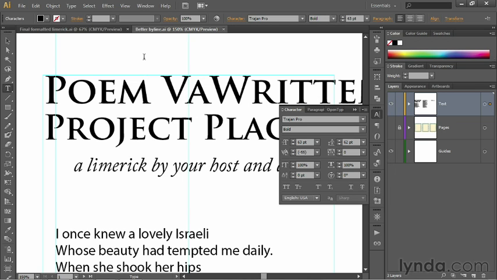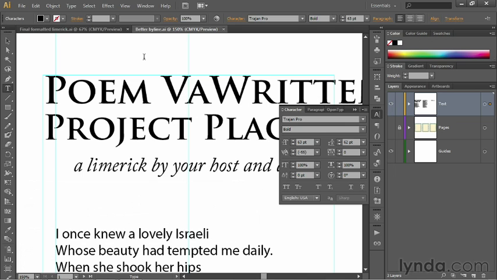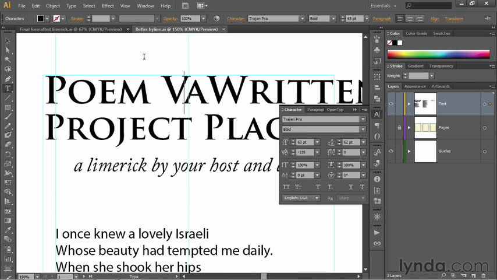And you do that just as you do for leading. So I was telling you, Alt or Option along with the up and down arrows changes the leading, whereas Alt or Option along with the left or right arrows changes kerning. So if I pressed Alt left arrow, for example, a few times here, I would go ahead and nudge that A closer to the V. And I'm doing so without having either the V or A selected.